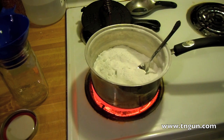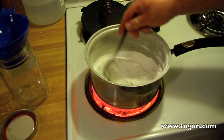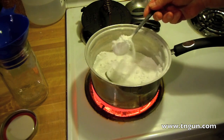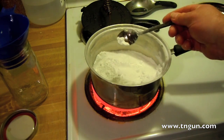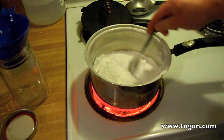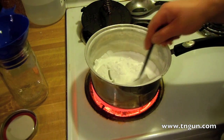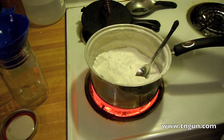If you want to bake it for a couple of hours, that's fine. Like I said, the texture is a lot different. See how in the beginning it stuck to the spoon and now it's not? It's a lot grainier and a little darker. And that's all there is to it.